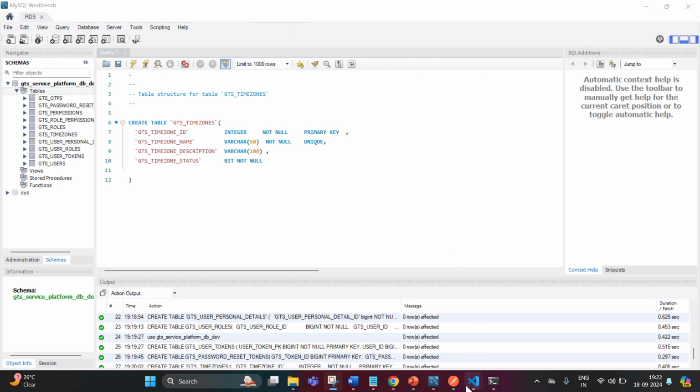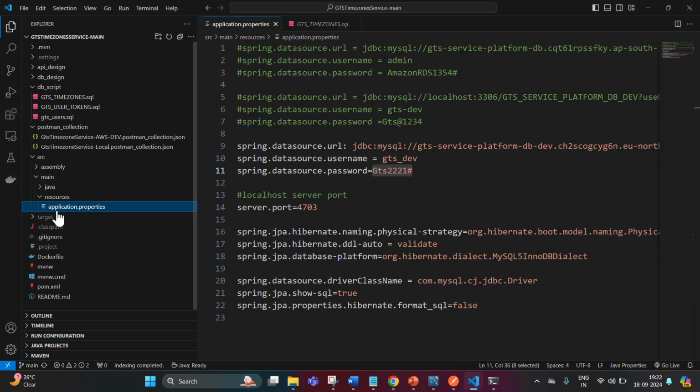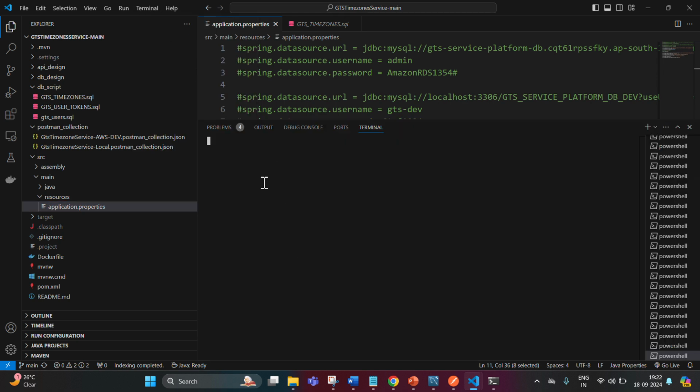Go to VS Code terminal. Again, clean package. It will build the target file.